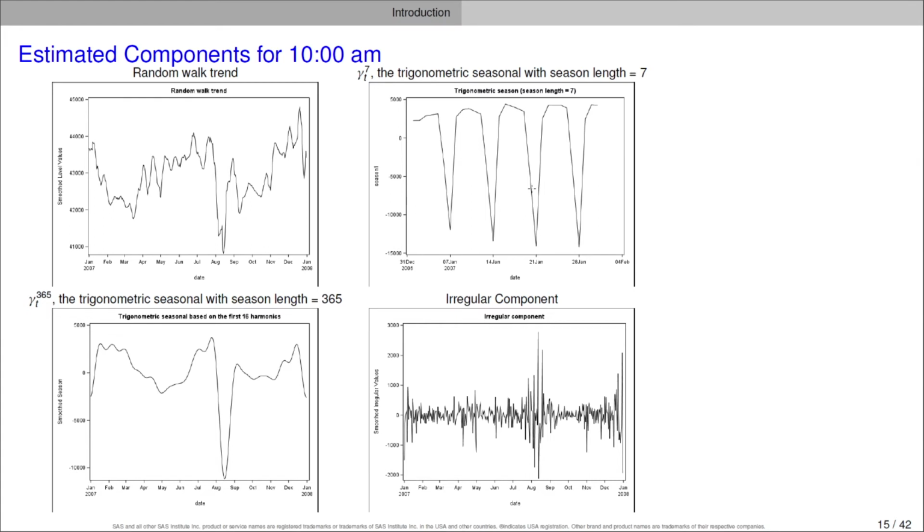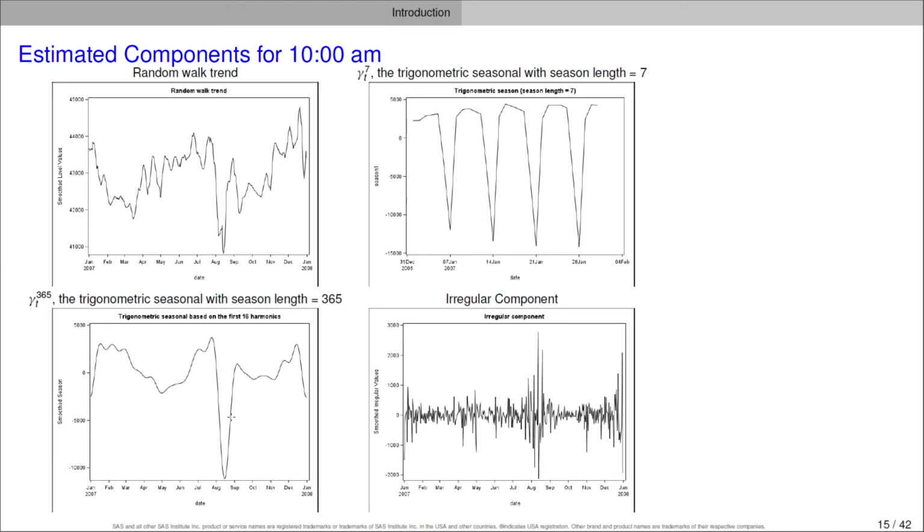The plot of the day of the week season shows pronounced differences between different days of the week. For example, this is the lowest demand day, this is the highest demand day, and so on. On low demand days, the demand goes down by as much as 13,000 units, and it can go down as much as even 14,000. The day of the month plot shows that for the month of August, the demand can go down by about 10,000 units. Compare with the trend plot, they are one below the other.